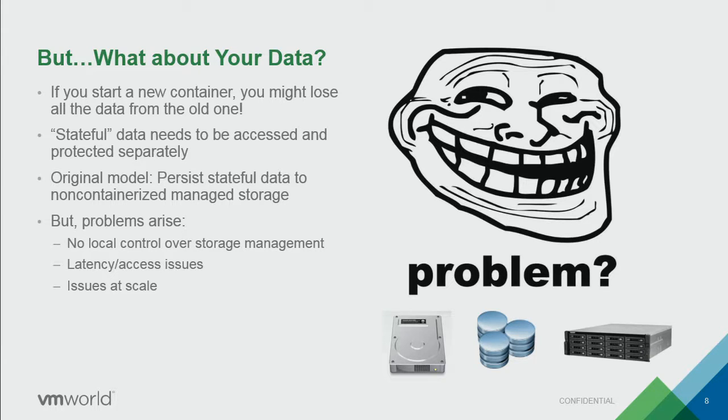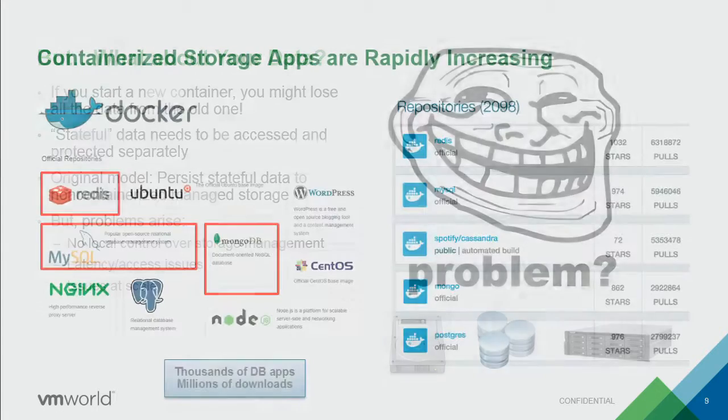And you might also run into issues at scale. You can imagine with containers, people talk about running thousands, tens of thousands, hundreds of thousands, millions of containers in a compute cluster. How do you make sure that your storage is able to keep up with your compute? If you have a separate storage cluster, then it might not be able to scale at the same rate that's necessary as your compute. So these are some of the issues that arise when you're dealing with external storage management.